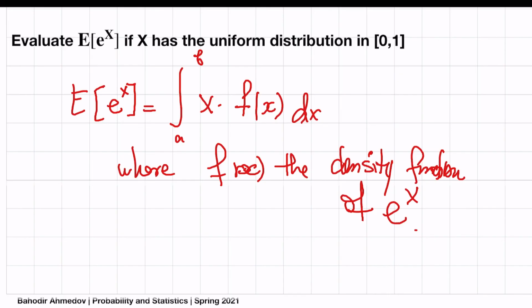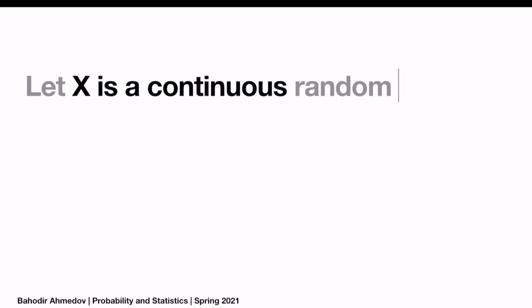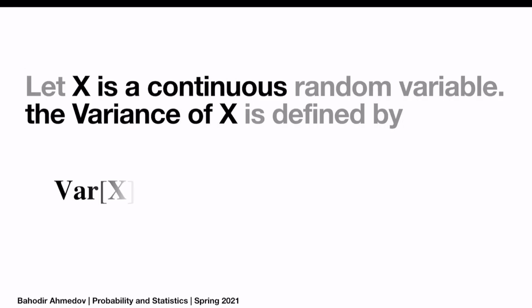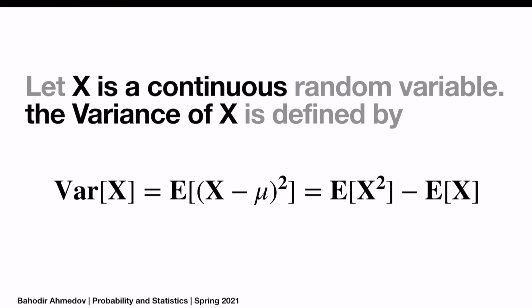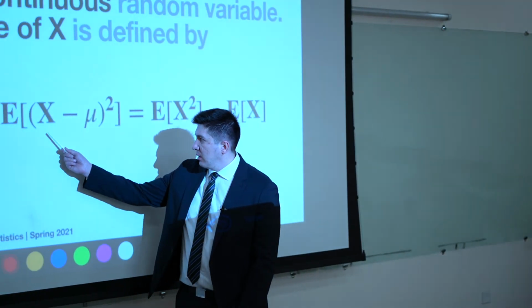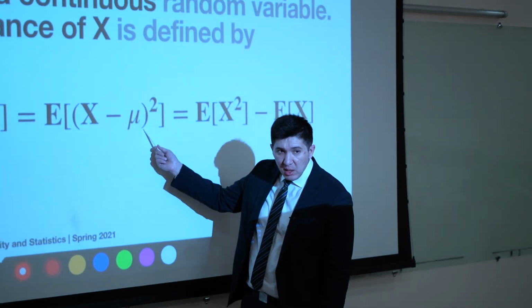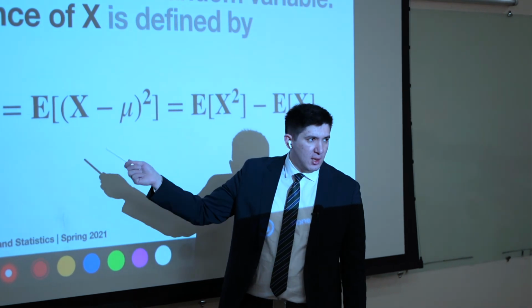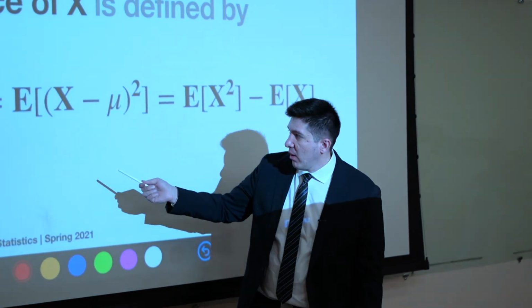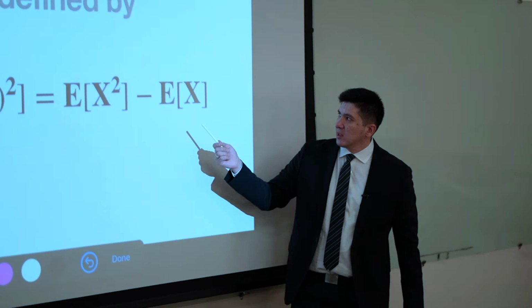Okay? So today we are going to discuss the variance. Do you remember how we calculated the variance in the discrete case? It was the average distance between all of the points and the mean, which is defined pretty much in the same way in the continuous case as well. We find the distance between all of the points and the mean, square it, and take its average, its expected value. And if you expand this, you're going to get this formula.